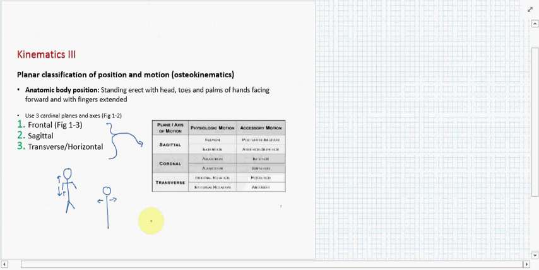So say, for example, I was looking at a person from the top, and here's their shoulders. So again, in the transverse plane, if this is the way that they're looking, you could track anterior or posterior motions of specific joints or specific segments. Okay, so not only are the physiologic motions important, the accessory motions are just as important, right? It creates something that we'll refer to a little bit later on as degrees of freedom. If we understand or try and understand why there's a huge amount of variation in how someone kicks or throws something, it comes down to how the joints are structured and these physiologic and accessory motions that they can initiate.